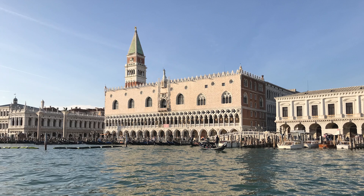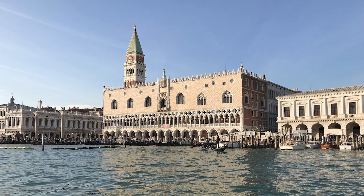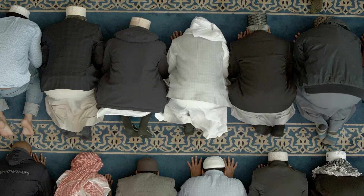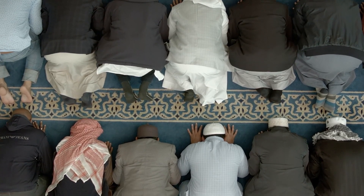The Venice Architecture Biennale is the most important event in the international architecture calendar, and the theme this year was how will we live together. We chose to explore it by looking at immigration, hybridity and multiculturalism through three London buildings. The exhibition is called Three British Mosques and it's about the history of Muslim architecture in Britain, representing that history through reconstructions of three adapted buildings that have been converted into mosques in London.